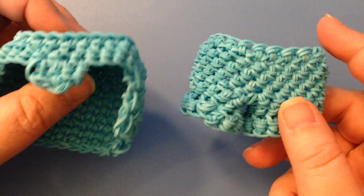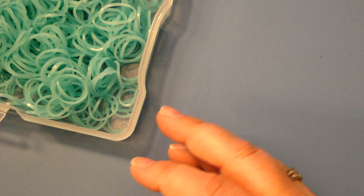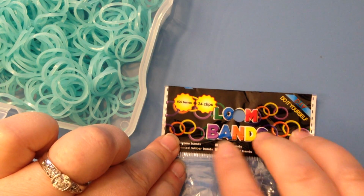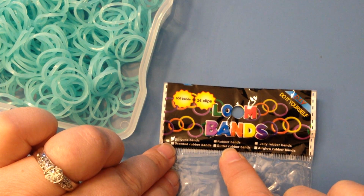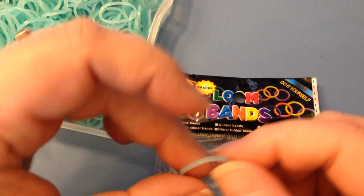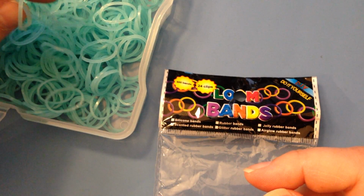Now, I have used Rainbow Loom turquoise for these, okay? The opaque turquoise, which I love. I've run out of it. I have ordered some more. So what I'm actually going to use for this particular tutorial, these I ordered from Kirin stores. They're the Loom Bands brand. They are actually very nice to use. I do not know how they'll stand up to time. These are actually a jelly turquoise, and they're the only turquoise I have, which is why I'm going to use these.